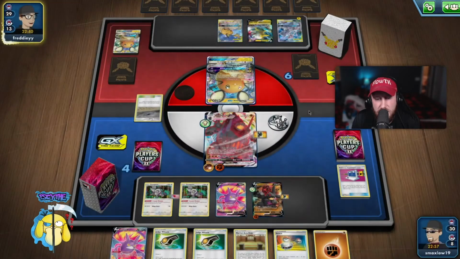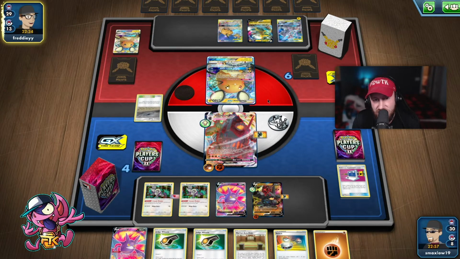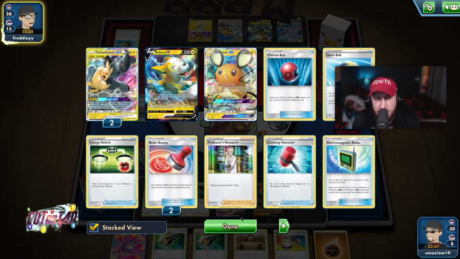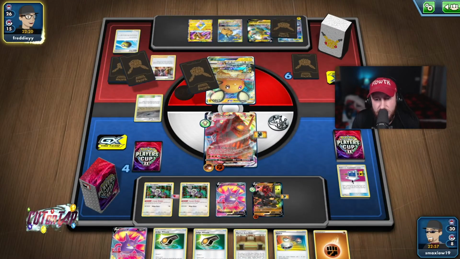Coalossal VMAX looking like a god. He technically has 400 HP right now. Not a big deal. You don't just one shot a 400 HP Pokemon unless you got some sort of grass type. Alright, we're going to see the discard, grabs Coco. Is he going to go for probably a Tandem Shock here? We're going to see a Marnie.